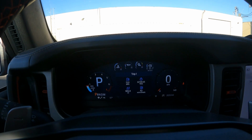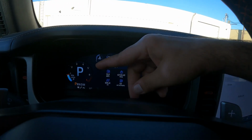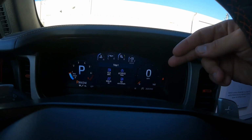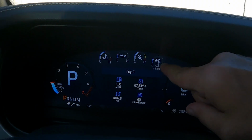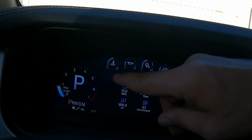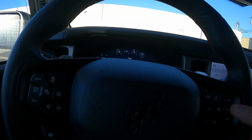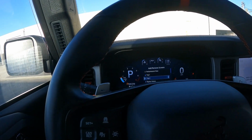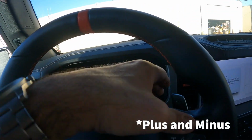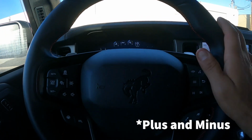And when you turn on this car, you're greeted by this digital 12-inch screen. On the left side, you have your tachometer. The right side, you have your speedometer. Then you have your fuel gauge. You have the temperature for the turbos. You have the oil pressure, the temperature for the coolant. And you got obviously a few other things that you want to check. And I like how the steering wheel has the negative and positive. These are for if you want to change the gears manually yourself.